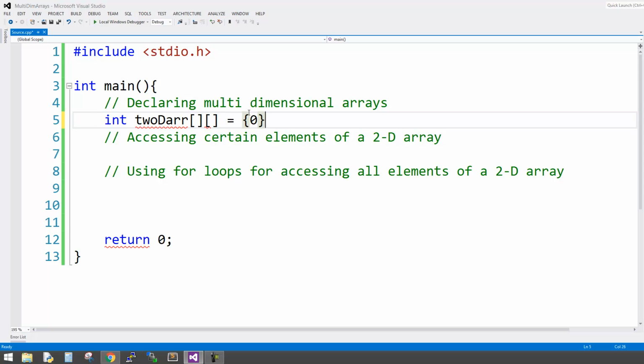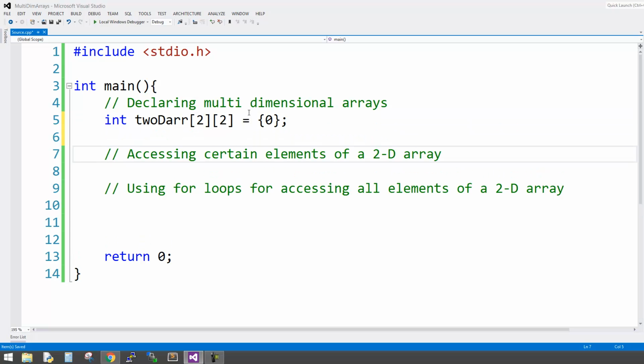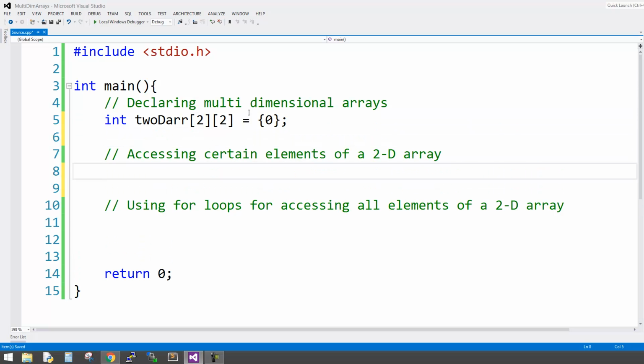And you can initialize your two-dimensional array the same way. So let's start out with a 2x2 array and do it that way. In order for us to see how these values change when we change them, we should learn how to go through each of the values of the array.